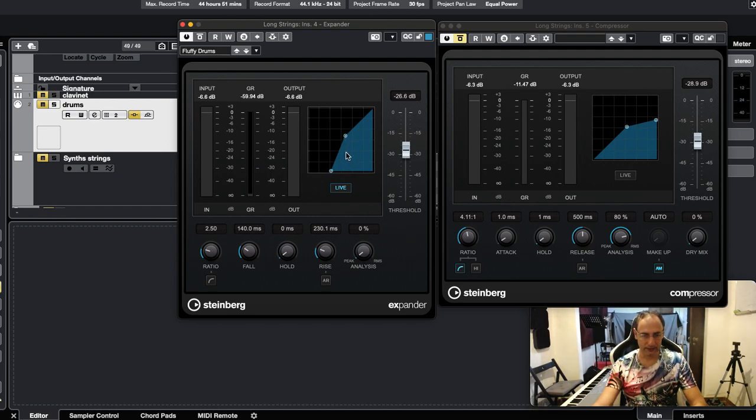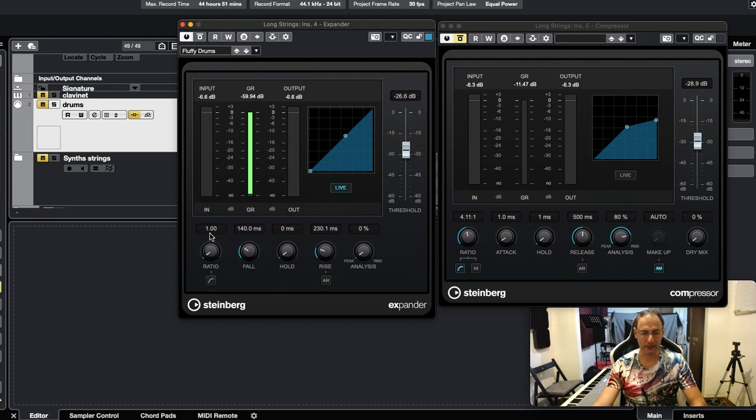I can use the expander to decrease the dynamic range starting from a specific threshold, or I could increase the dynamic range if this was an upward expander, but it is not, because I don't get negative values.